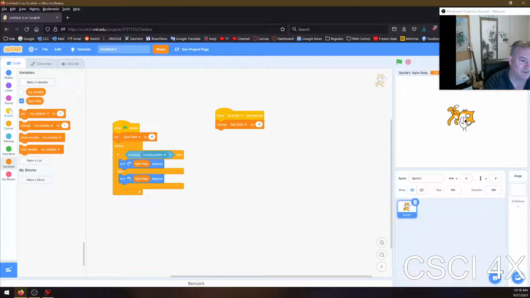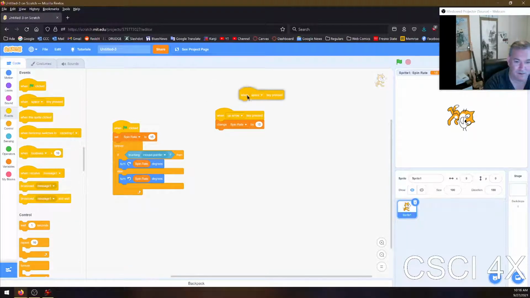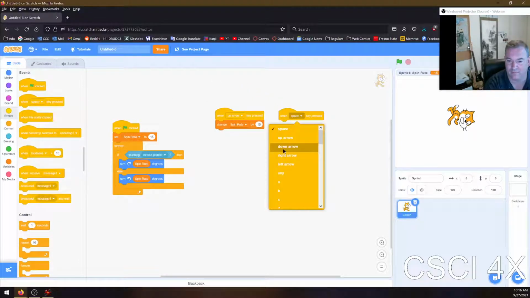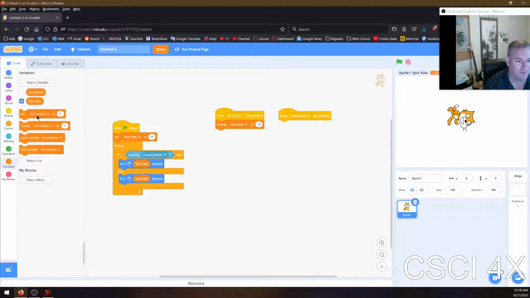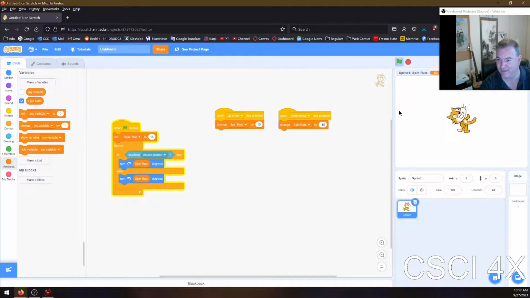And every time I hit down arrow, then we will change spin rate by -15. Okay. So it starts off spinning, and then I hit up arrow, it spins faster, spins faster, spins faster, down arrow, down arrow, down arrow, down arrow, up arrow, down arrow, up arrow, down arrow.